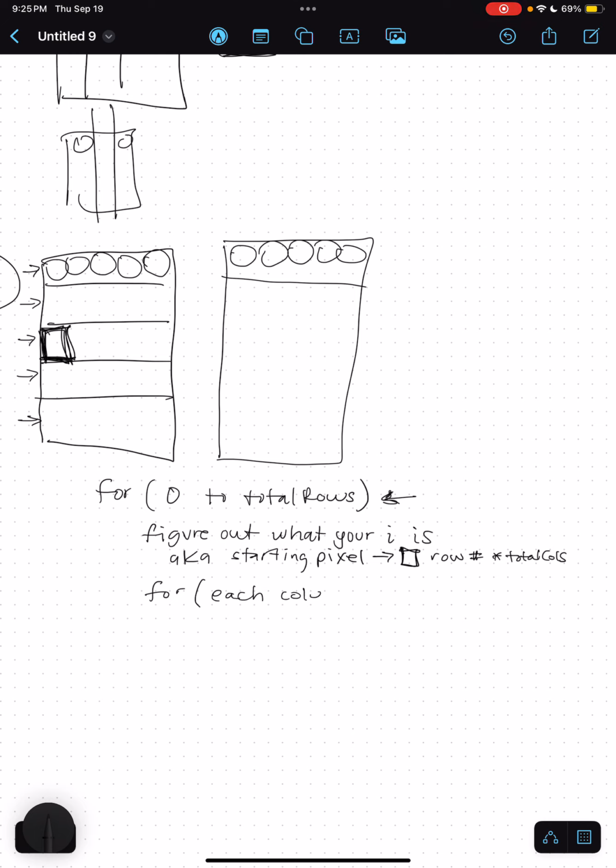So for each column, so if I call this R and I call this C, my iterators for each row is going to be R, and for down here it's going to be C. Then I'm going to print out say the old image, and then I'm going to let you guys do the math, but this is simply math to figure out the pixel that we do.